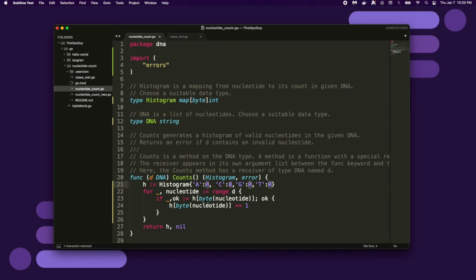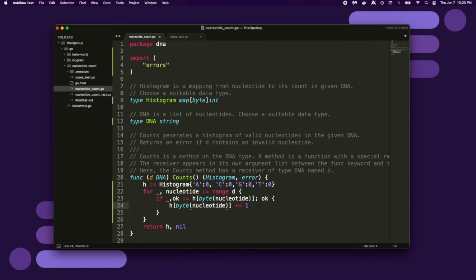Suppose we're going through the loop and we find a G, then we're going to be putting G over here inside this histogram, and it's going to go over here. So it's basically like a hash map. We were directly able to jump to this value, which is 0, and we're just going to add 1 to it.